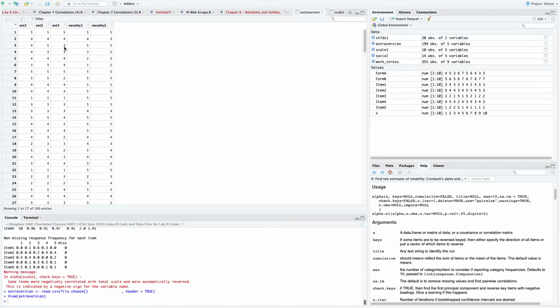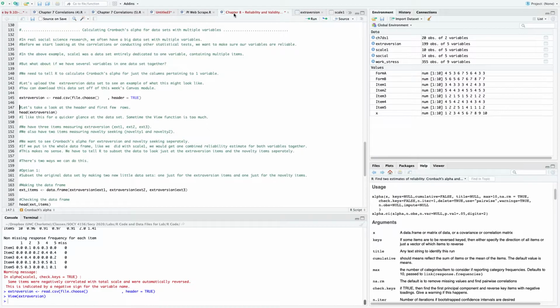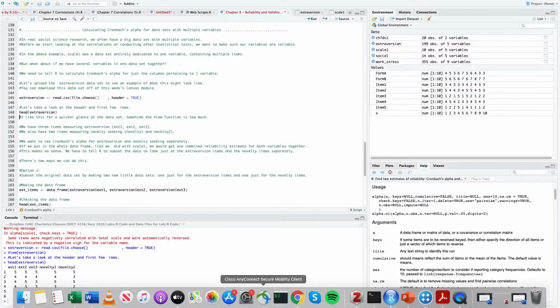As you can see, we have these items here up at the top. It looks like extroversion 1, extroversion 2, extroversion 3, and then we have these other items over here that are capturing something different. Here's a nice little piece of code if you want to quickly see what you've got going on with your data file.